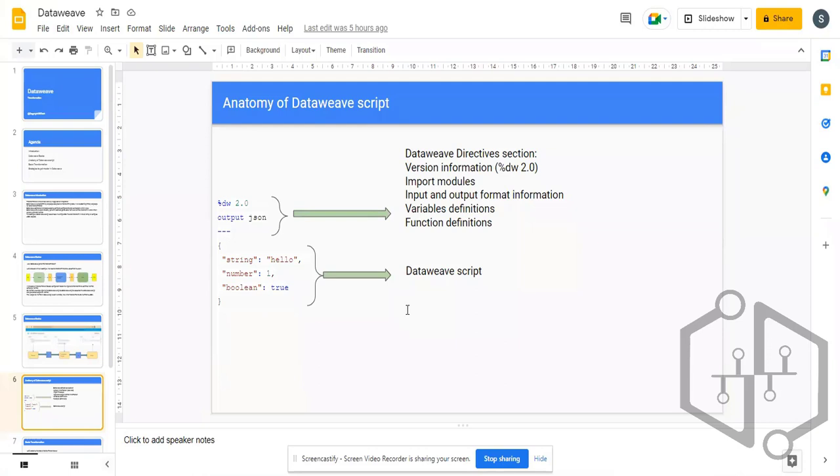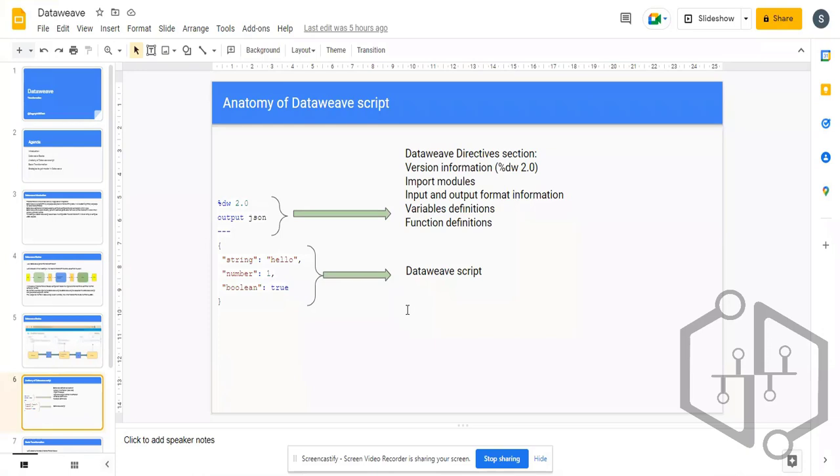The first line in the top section defines the version of data view. From Mule 4.0 onwards, the version is 2.0. In earlier Mule versions, it is 1.0. Next, output means the output format to which we want to transform; we define that here. You can define the input also, but input is optional.